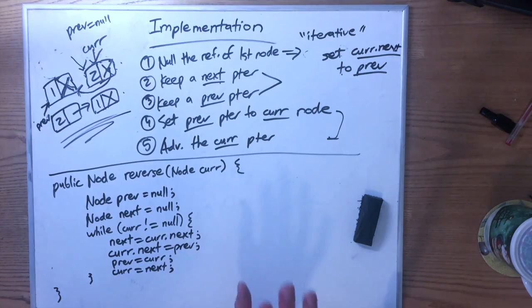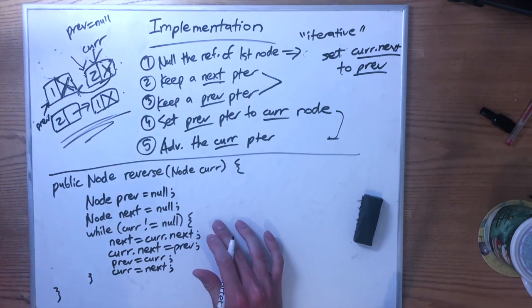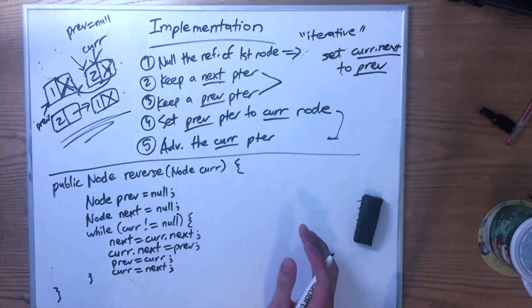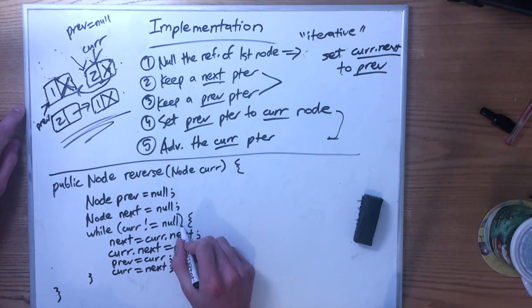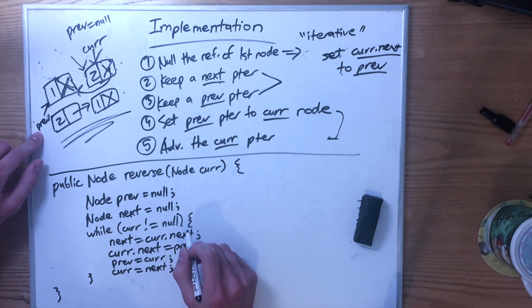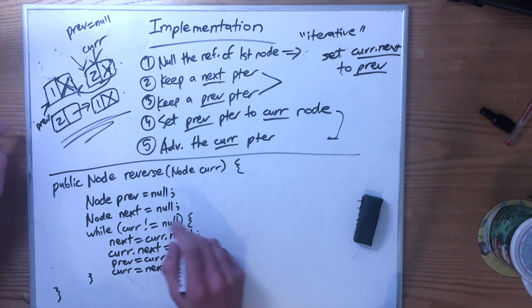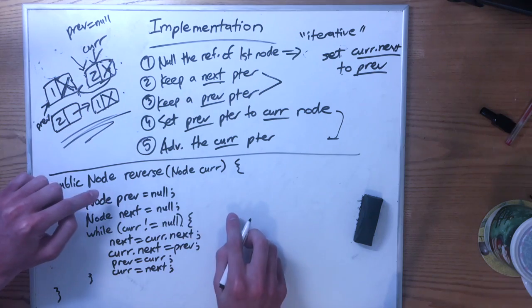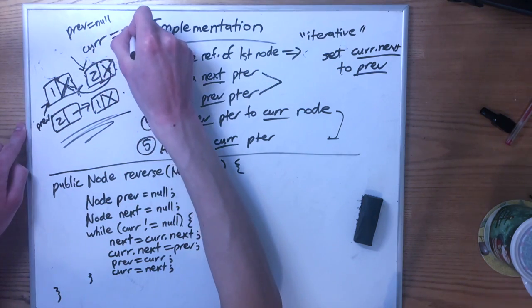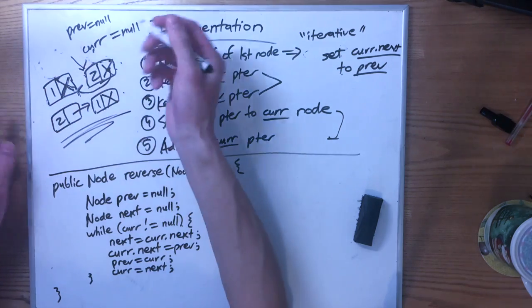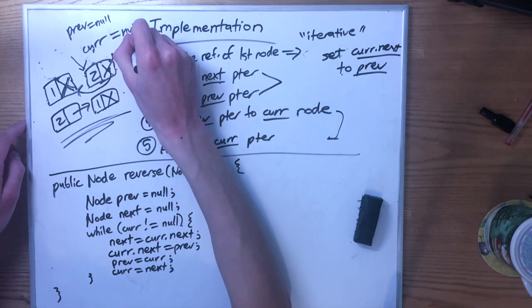All right, so we finished our while loop. We've finished reversing our list. But what do we return? Well, one thing we have to remember is that when cur becomes null, prev will always point to the last node, because prev is always one node behind cur. And so once cur equals null, prev will be pointing to the last node in the given linked list.